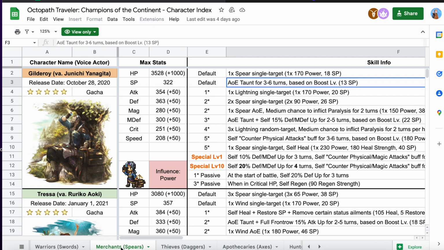Alright, and then we have Gilderoy, who is the 5-star merchant at launch. So he is the ultimate tank. As you can see, he starts off with an AoE taunt. His skill progresses. This is really a strong skill. AoE taunt, and then he also boosts his defense and magic defense up. So, he can really save your party from getting hit, and he'll just take it all himself. And then also in the future of his kit as well, a self counter physical attacks buff.